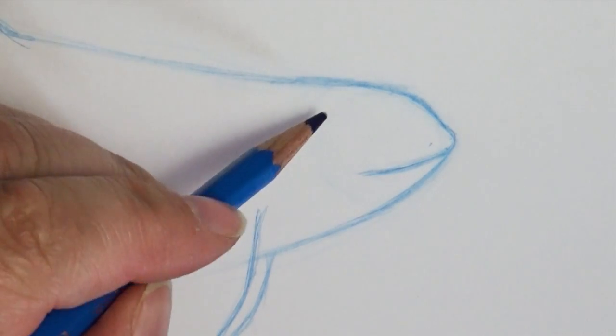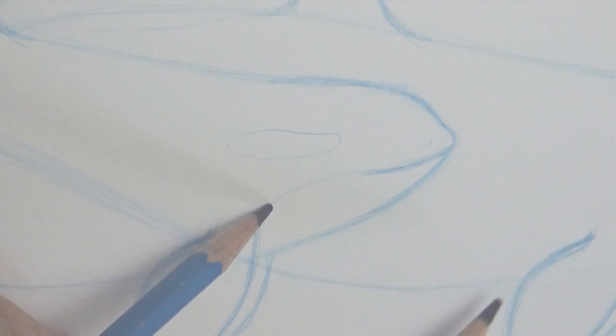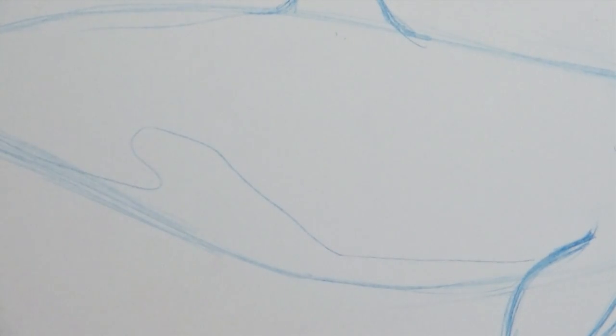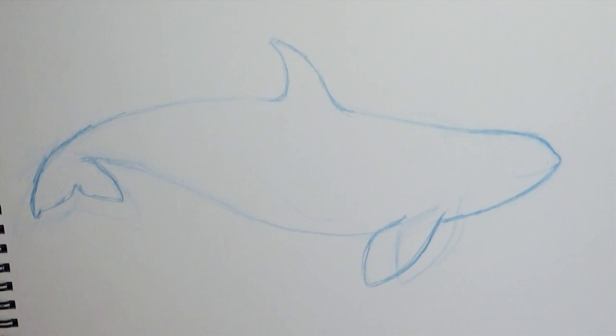So there's the white patch over the eye, and then there's the underside white part of the orca whale. Each orca whale has a slightly different pattern, which allows us a little bit more freedom and creativity in designing this pattern. But now we're coming to the part where I am going to do the challenge part.